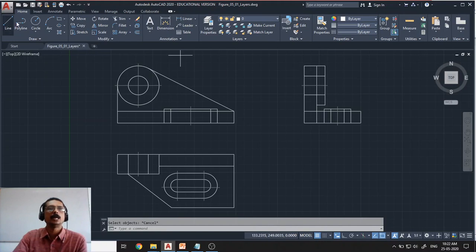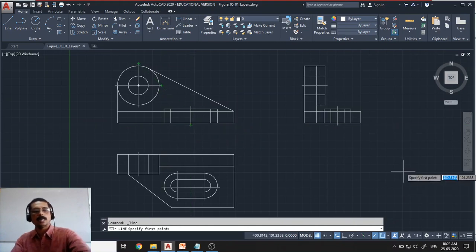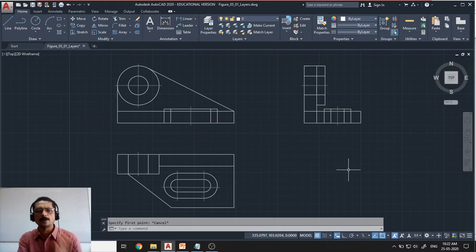Suppose I want to draw a line from the endpoint of this one. You can snap to those endpoints, right? Endpoint or midpoint of this line, all those things, all snapping and everything can be done. So it will be displayed in your drawing, but you cannot edit that one. Once you complete all the drawings in one particular layer, and if you don't want to disturb that layer, but you want to use that layer for some other purpose, like for snapping some points, you can use this lock option.